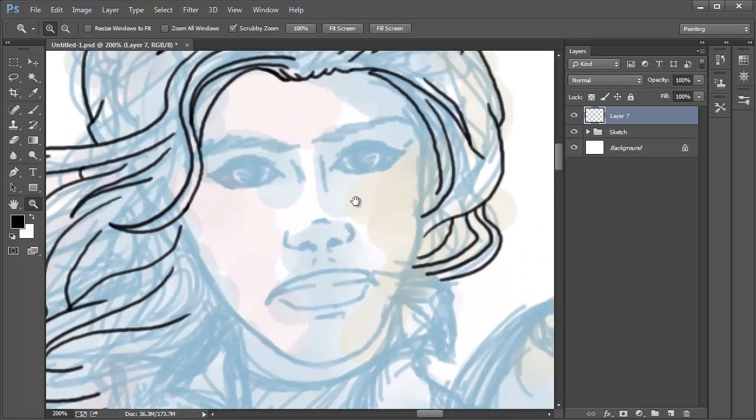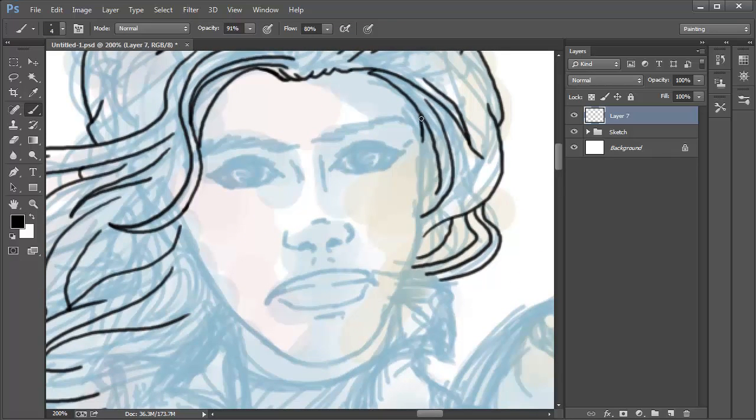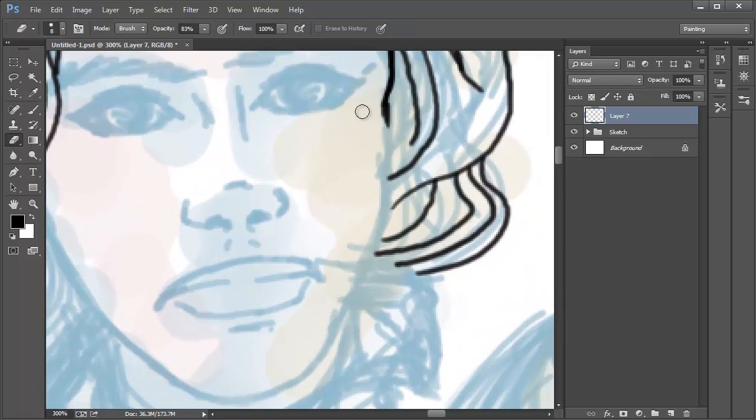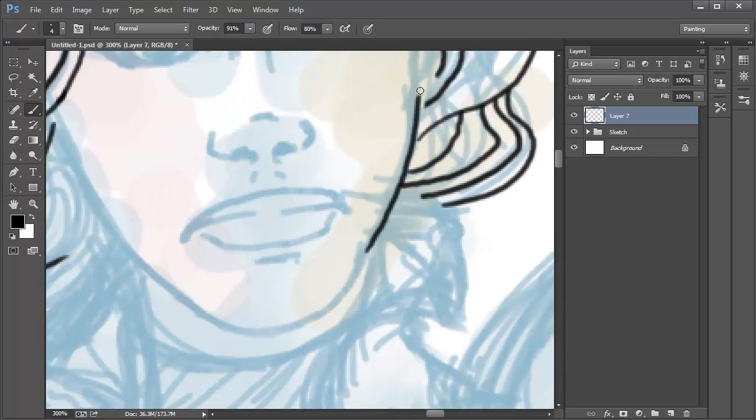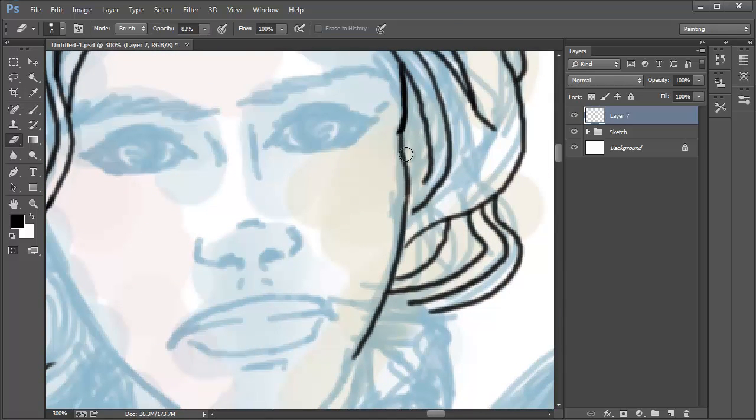Moving on to the face. I like to start off with the face shape first before tackling the facial features. It can be tricky sometimes to settle your hand in a position when using the tablet to draw a line such as the temple and cheek down to the jawline and chin. It feels very unnatural to move your hand in that way. If top to bottom doesn't work, try drawing the line from bottom to top. I don't know why, but sometimes that works out much more smoothly.